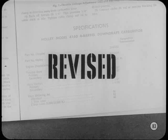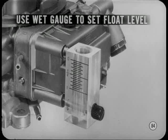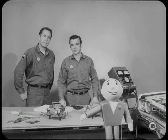And on the subject of float level, if you have a wet gauge, be sure and use it to check float level after the carburetor is all buttoned up and installed on the car. And before we button this session up, I want to point out that this month's reference book has a lot of additional, up-to-the-minute information on Holley 4 barrels that should come in mighty handy. See you all at our next meeting.